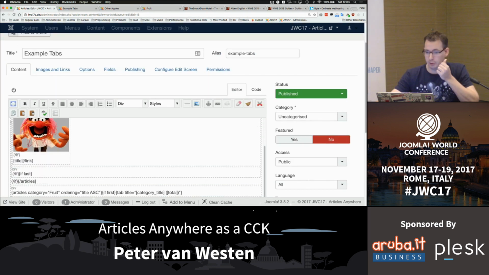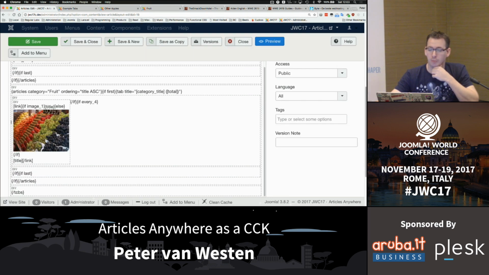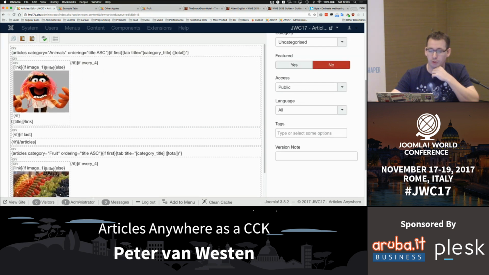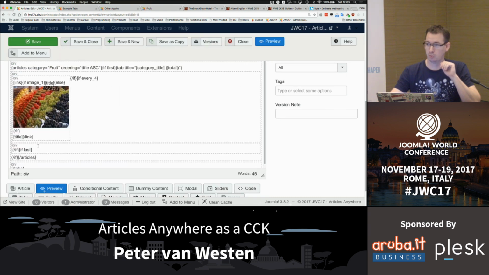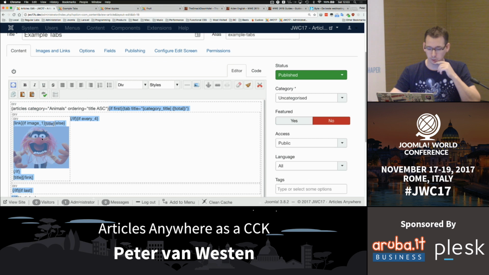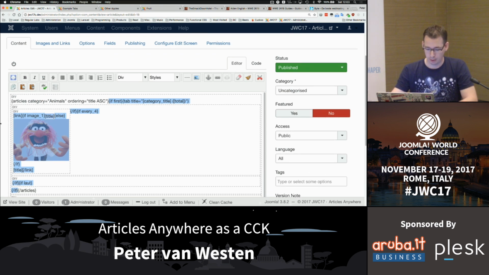Now here you see a situation where you're pretty much copy pasting and doing the exact same thing for different article categories, and that's not very DRY. We're repeating ourselves, but we can solve that. So this whole block between the beginning and the end of articles is pretty much a copy paste with only one difference. So let's see if we can clean that up to make it reusable.